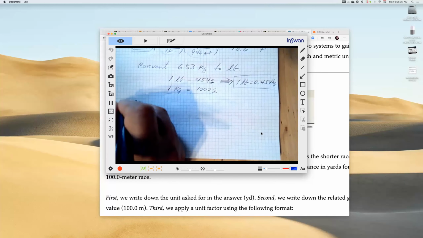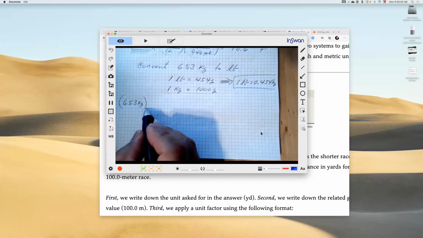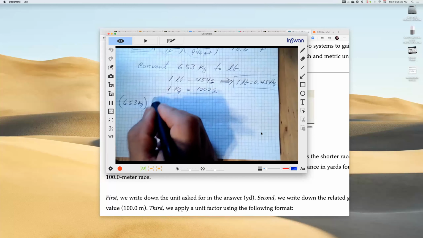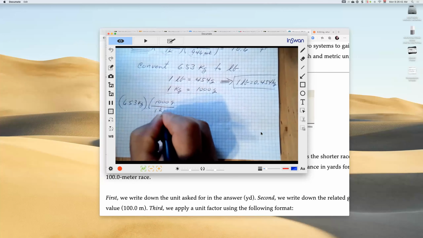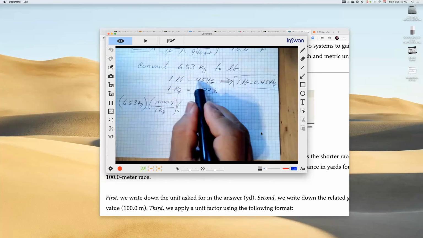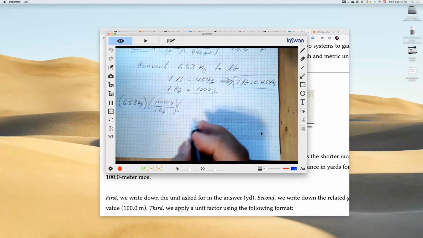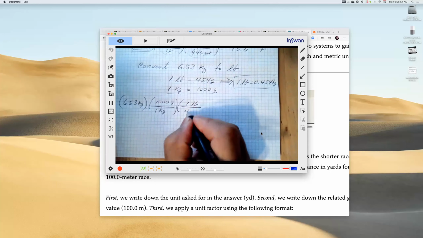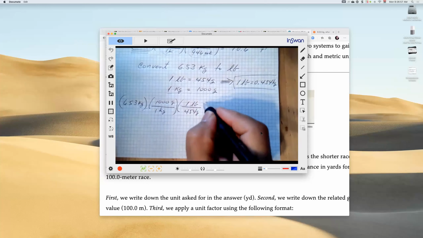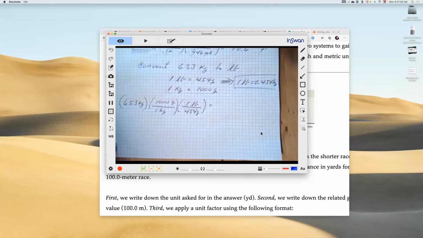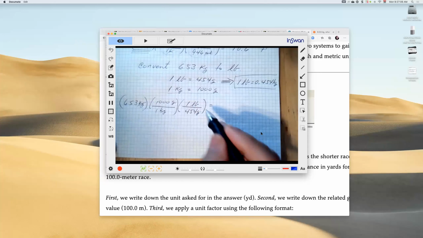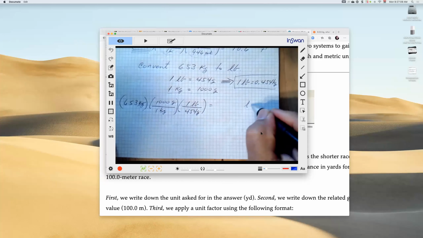6.53 kilograms. We're going to convert that first to grams. So we need to choose a conversion factor from the bottom equality, the one that has grams on top, because we want to keep the units of grams. And then we're going to go to the second conversion factor and put the units that we want on top, 1 pound, and the units that we want to get rid of on the bottom, 454 grams. And now we're ready to check if our units are correct. Kilograms cancels with kilograms, grams cancels with grams. We are left with pounds, so we did it right.